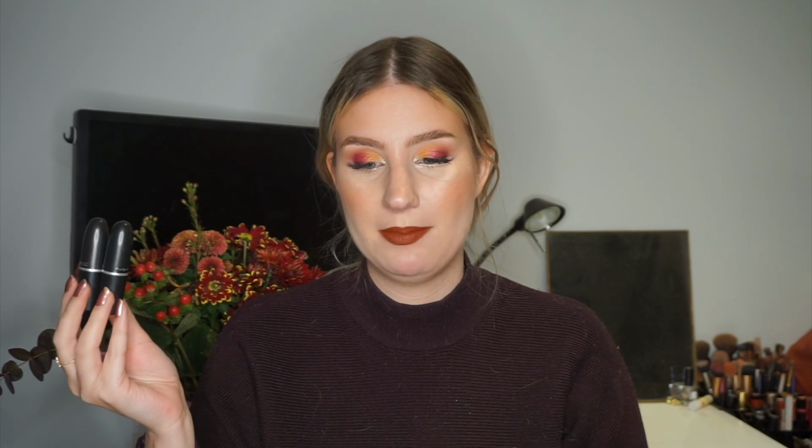I did really enjoy both of these lipsticks, but again, I wouldn't repurchase them. I definitely would repurchase the MAC formula because I really like them. And although these colors were really nice, I did put them into my to-pan pile for a reason, and I'm happy not to have them in my collection anymore. Although I did enjoy using both of these, especially Sea Sheer was really nice to use, but both of these are also empty. So those were all of the empties that I had in the past couple of months.